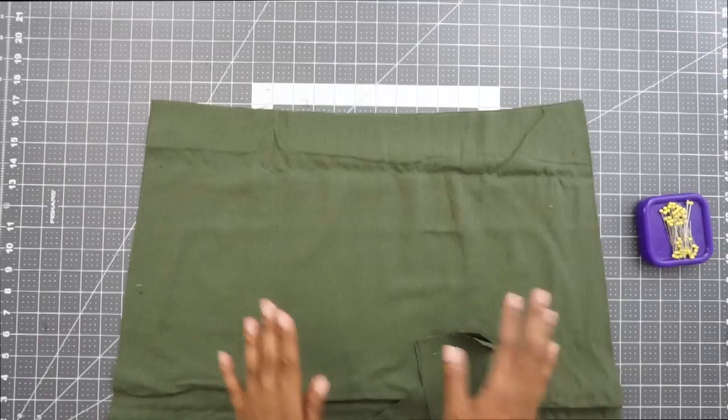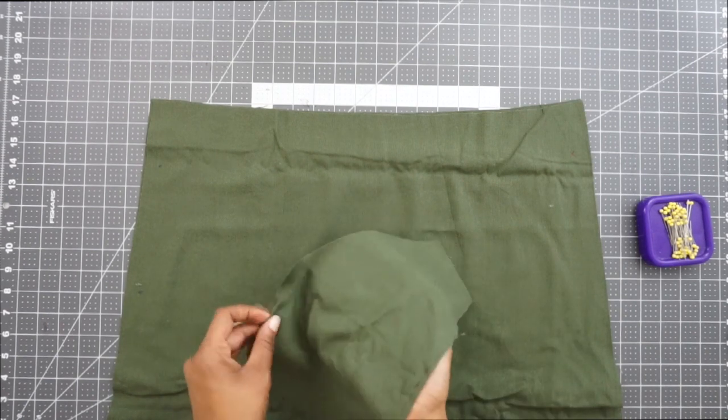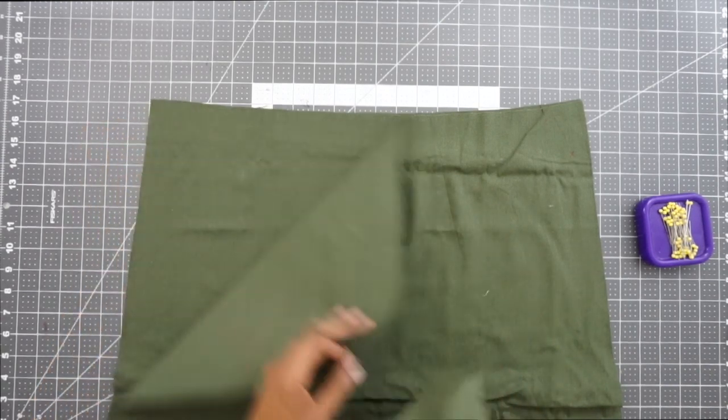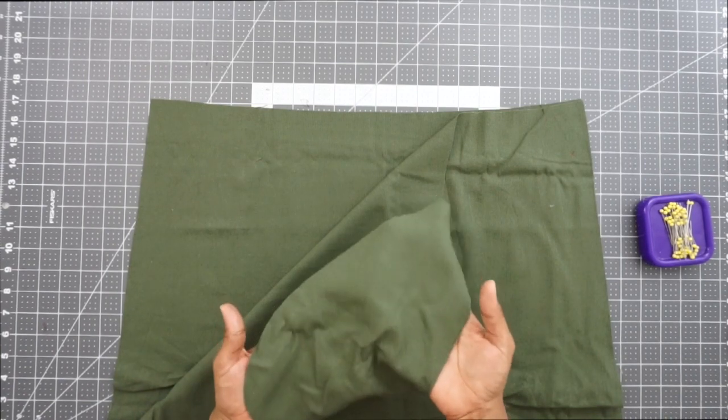let's get started. To begin sewing our skirt, the first thing that we're going to do is take 2 of our pockets. You should have cut out 4 for this pattern. I have 2 right here. We're going to pin 1 to each side of our front piece. So the front is piece number 2 and the pocket is piece number 1.